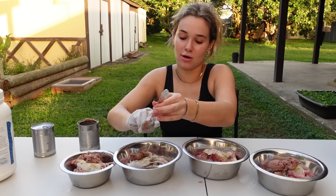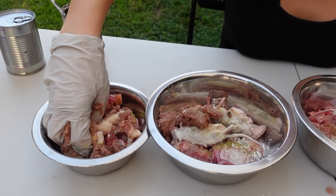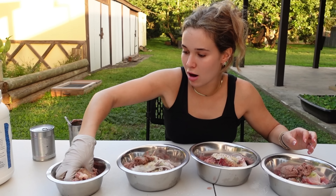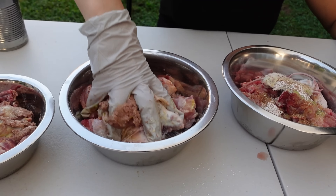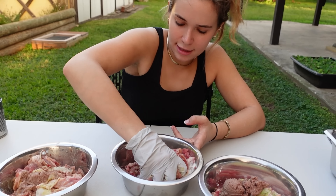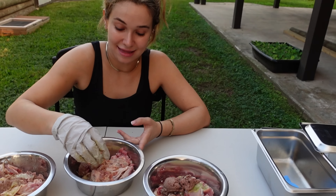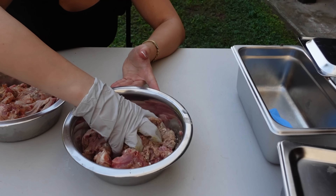Now it is time to mix this all in. This is the pretty gross part. We make sure everything is nicely and evenly mixed in, and that our vitamins are evenly distributed throughout the entire bowl. We're done with Chyna's, now we're on to Cheech's, making sure everything is perfect. Now we're on to Chong's — we're all mixing. You can see just how well the vitamins sit in when mixed; if we didn't, it would be all powdery and our cats would not want to eat it. And now the last bowl is Nebula's — mix, mix, mix.